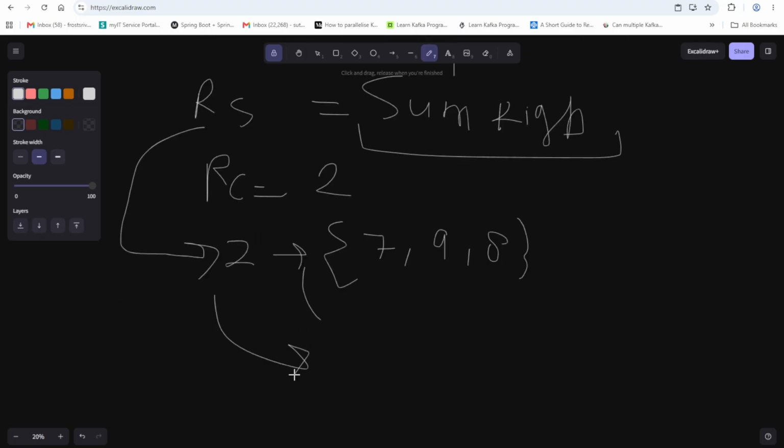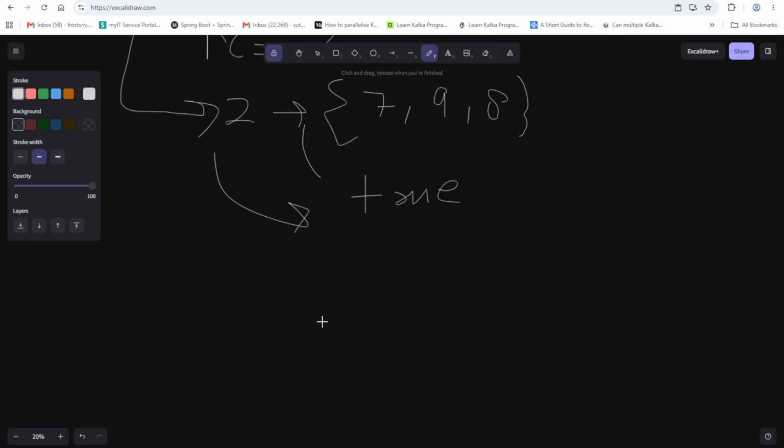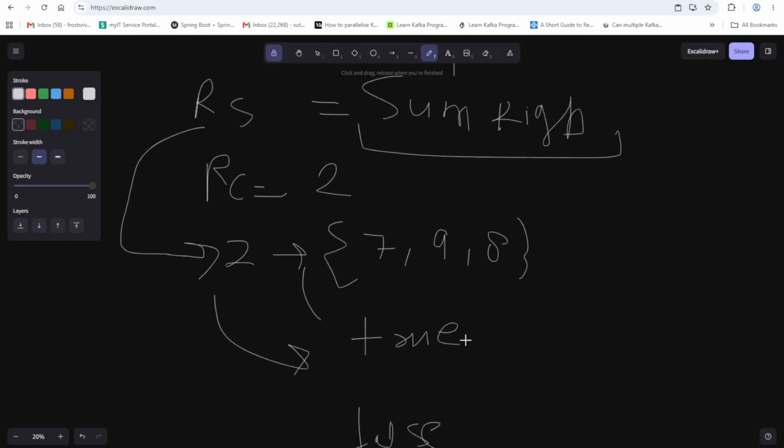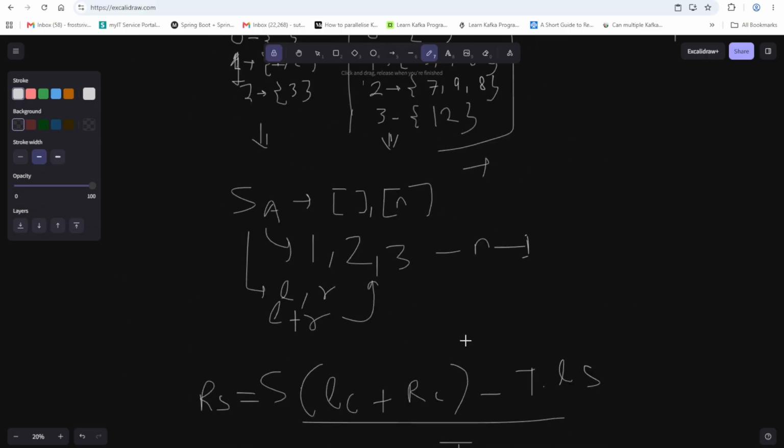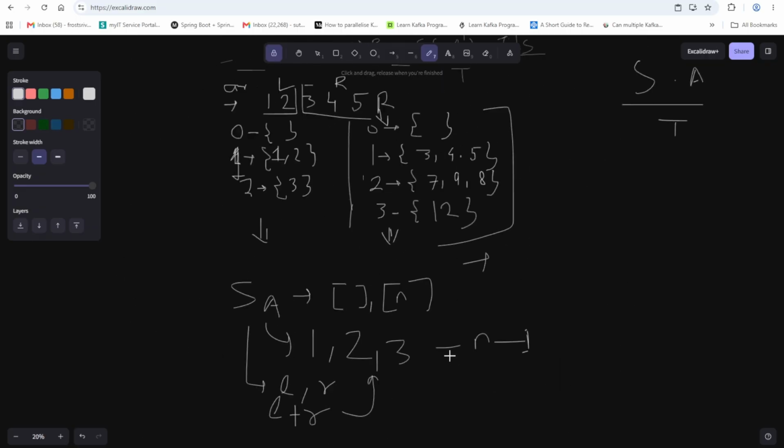If we get it, then we will return true. Otherwise we will keep on searching. If not, then we will come out of the loop and return false.